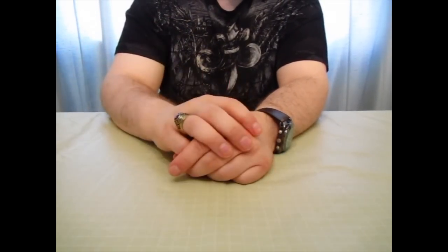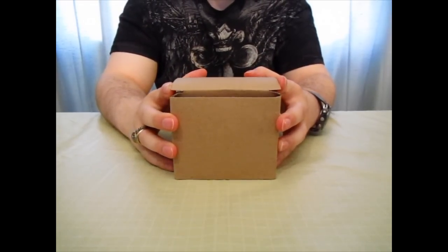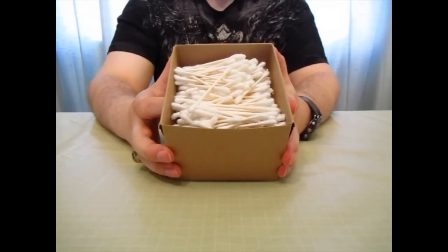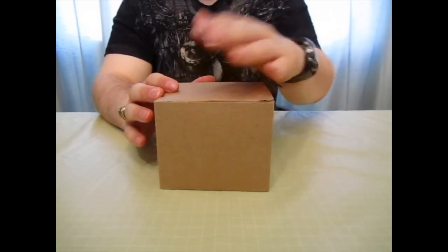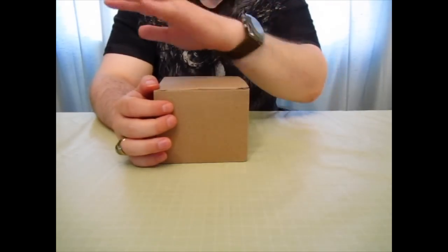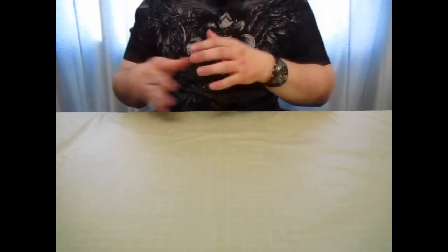And one more thing from that place — this big box, well, a little box, but it's full of 600-count Q-tips. I am never going to need Q-tips again. And of course, these are good for panel lining — when you do the inking method and then clean it up with the Q-tips. Now I will not go wanting in terms of Q-tippage.